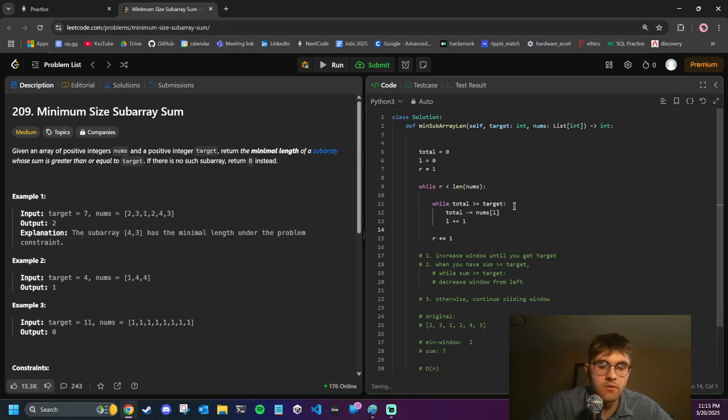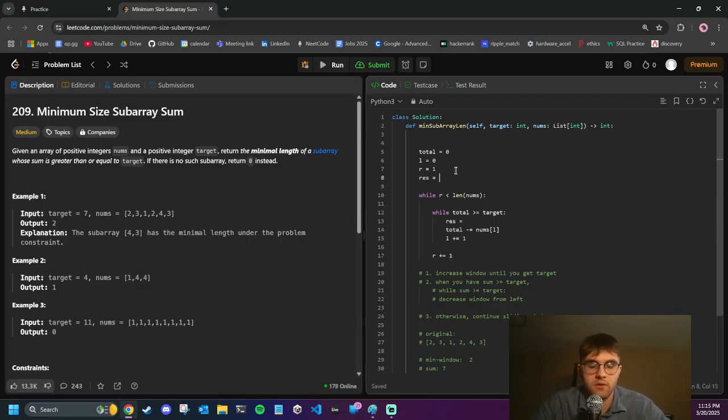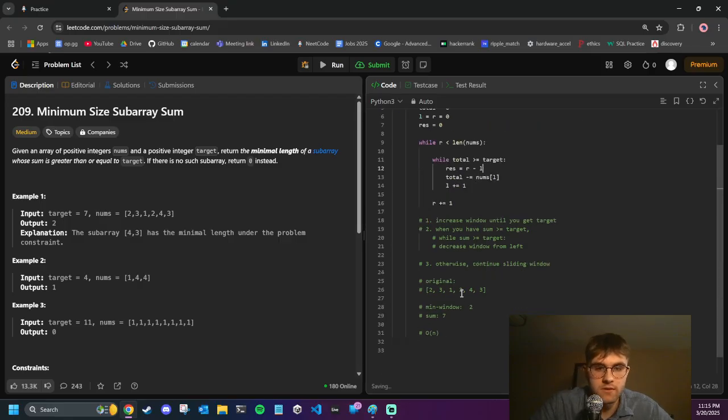We also wanted to note that our minimum, so I'll say our result, is equal to, and then what do we return? If it's not possible, we return 0. Let me try it like this. So our result will be 0, and then here, result will be r minus L. So for instance, in this case, r would be, I think it might be +1 here.